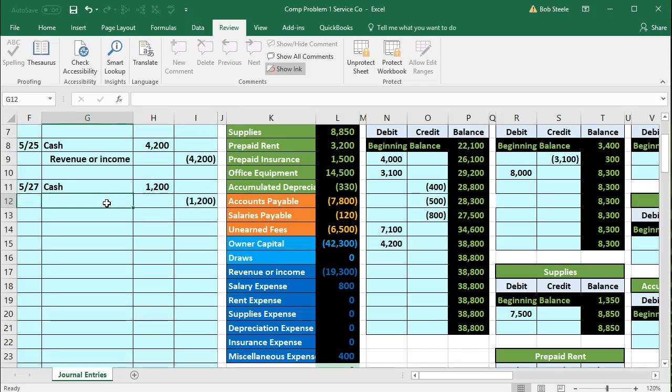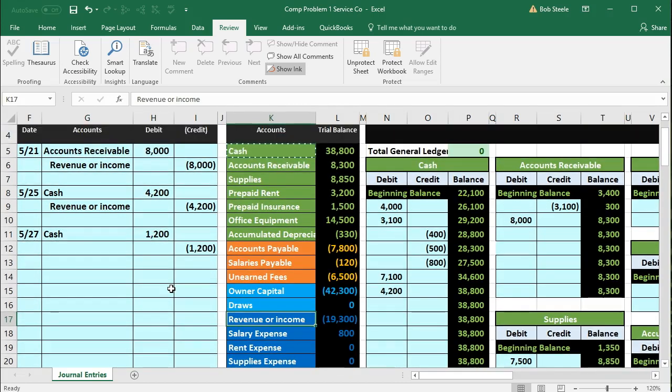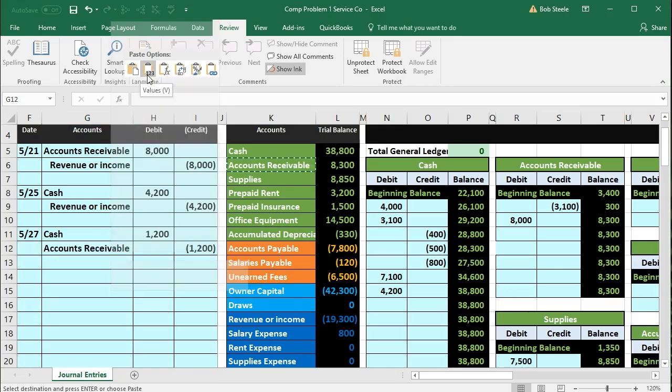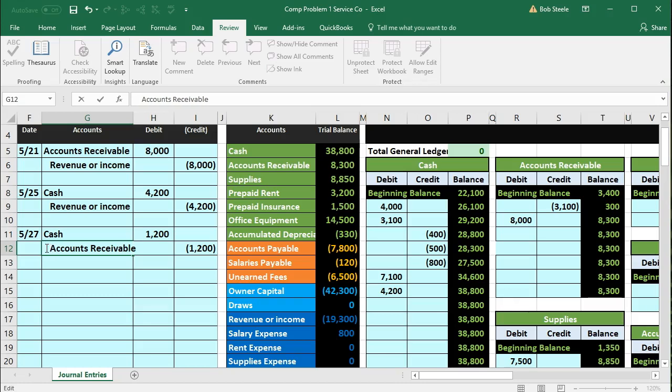Then we just need to know what account this should be. And remember that we got the cash this time, but have not yet earned it, or we earned it last month. Now we're recording the fact that we're receiving cash for an amount earned in the prior month, and when it was earned, it was also recorded in receivable, representing the fact that people owe us money. We have receivable then being the balance we need. So I'm going to copy the receivable, putting that here in G12, right click and paste 1, 2, 3. We're going to then double click before the A, space 3 times, and enter.